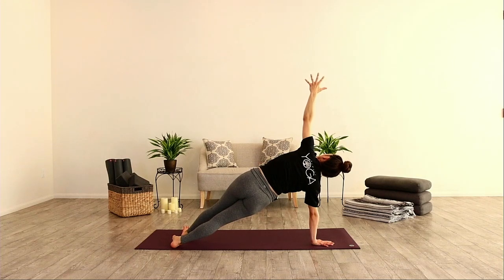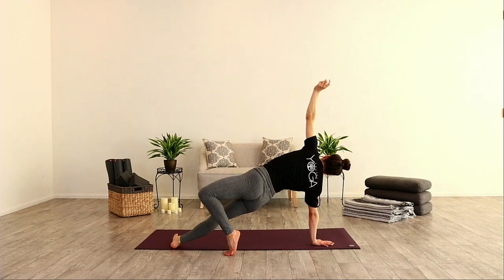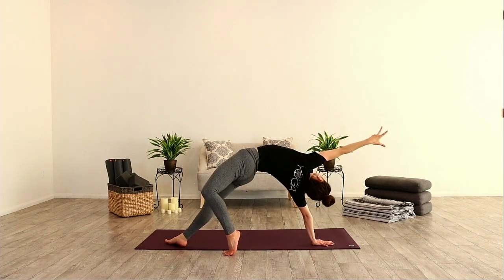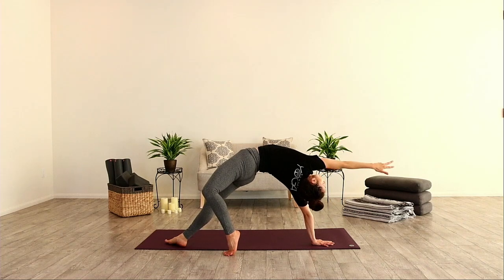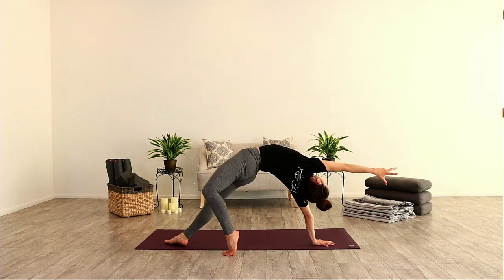Good. Now I want you to take your left foot, which is in front of the right foot, and I want you to place it back behind you. Come onto the ball of the foot like a kickstand. Okay, lift your hips, lift your chest, and reach your left arm over towards the front of your room. Okay, careful not to dump into the right shoulder. Kamatkarasana, wild thing.